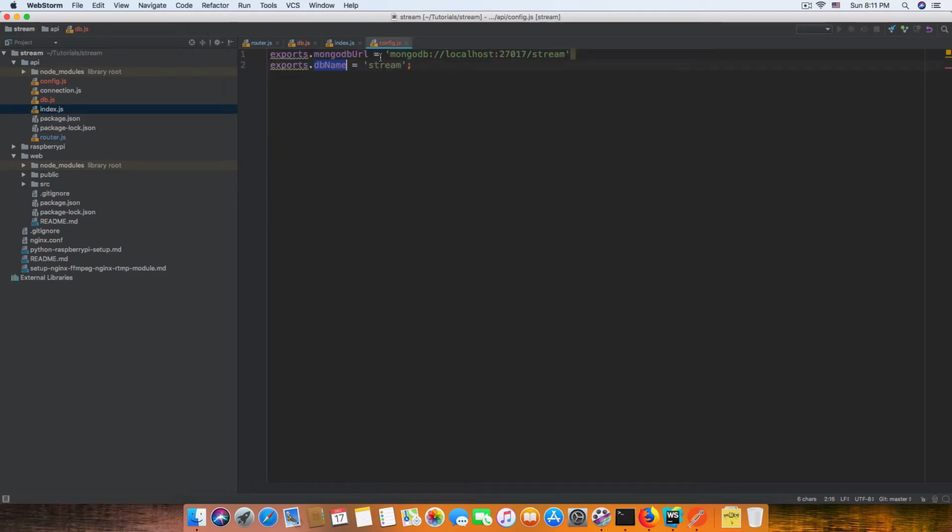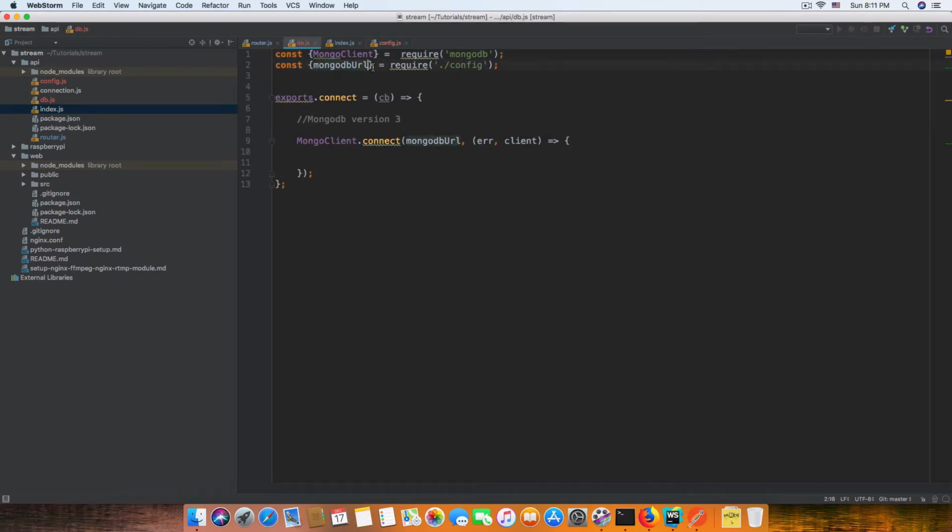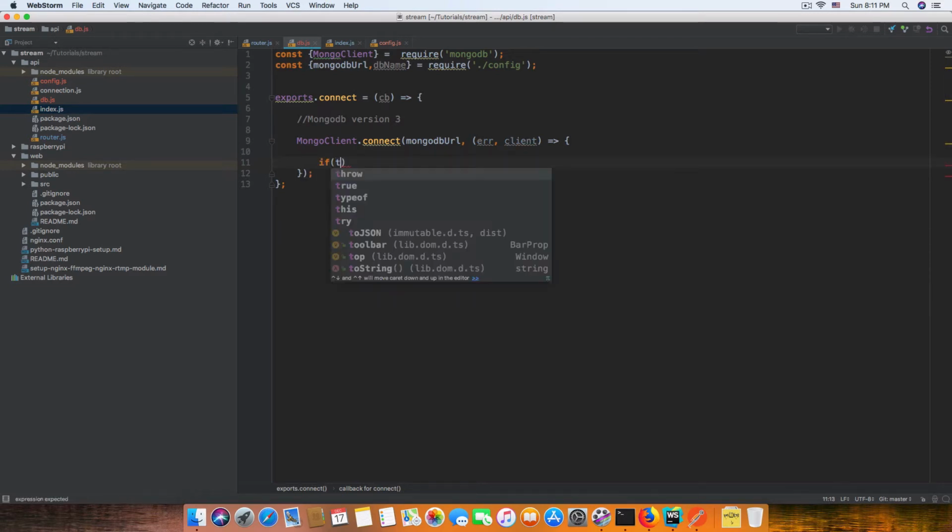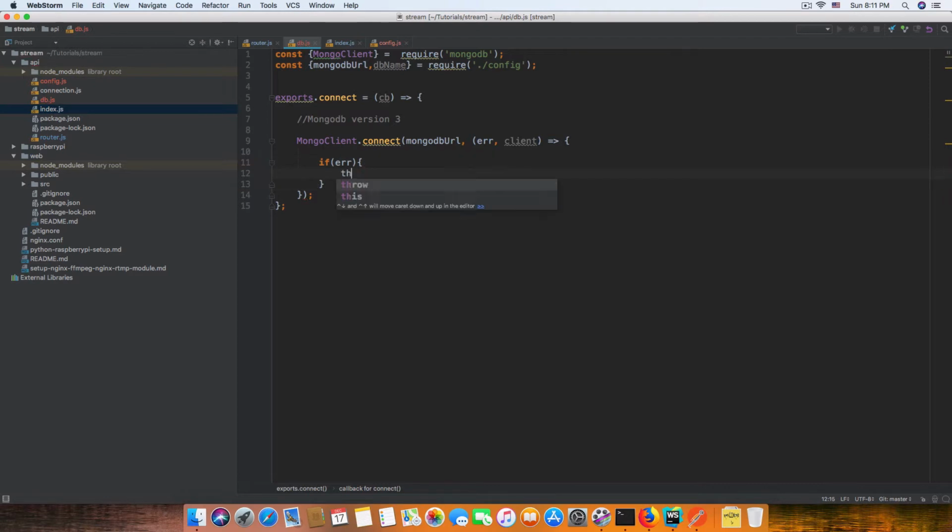So we got the config DB name. Let's copy that, and right here we got the DB name. So in the MongoDB 3 version, we need to do it like this. Alright, we can do by DB, error, throw error, and otherwise.